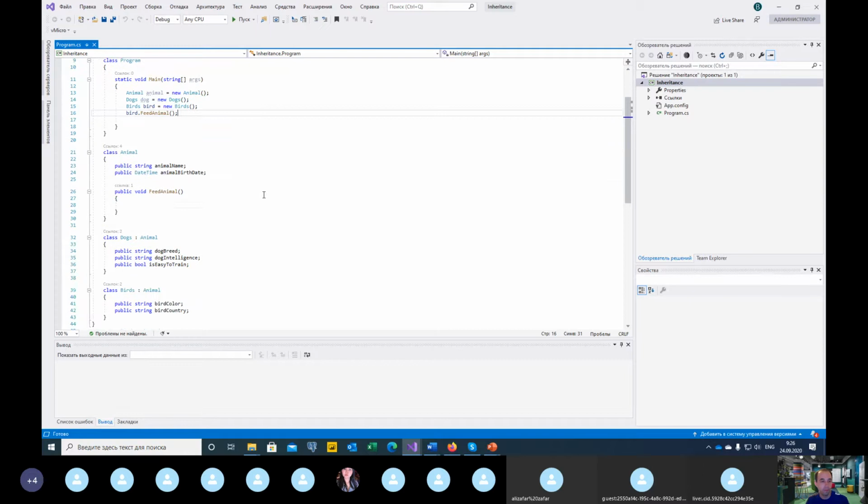Bird feed animal. So let's write, I have successfully fed the animal. So here is the string.